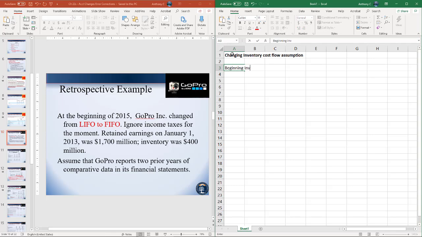So you take your beginning inventory. To that, we'll add our purchases. And if we add our purchases to that, we'll get to goods available for sale. Let's abbreviate with GAFS. And then from that, if we subtract out our ending inventory, we get to cost of goods sold, or COGS for short.